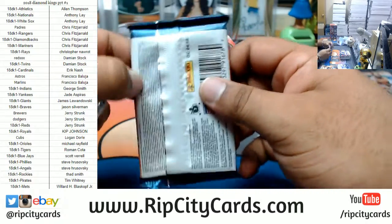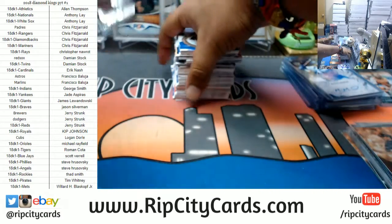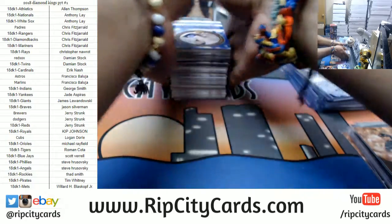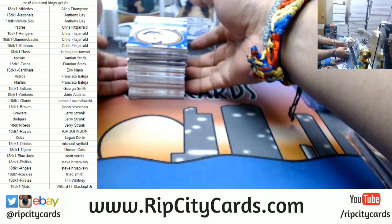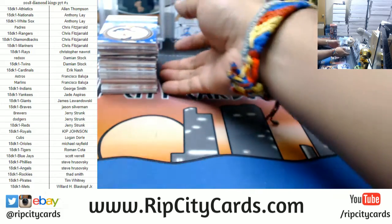Why are the Heat shooting threes, man? Get into the paint, bro. Oh, that's a turnover. Heat ball, baby. Let's go.